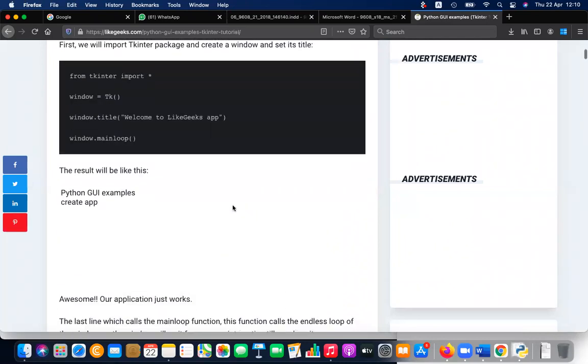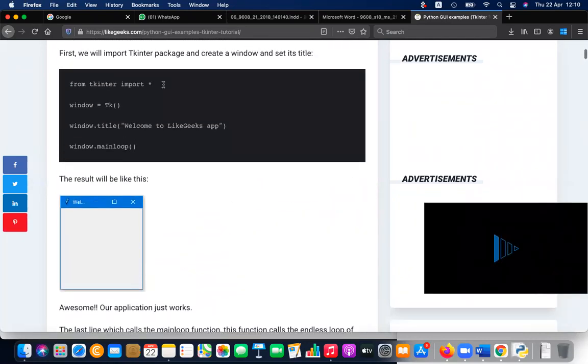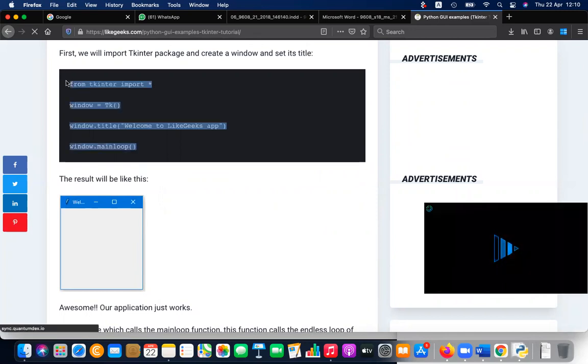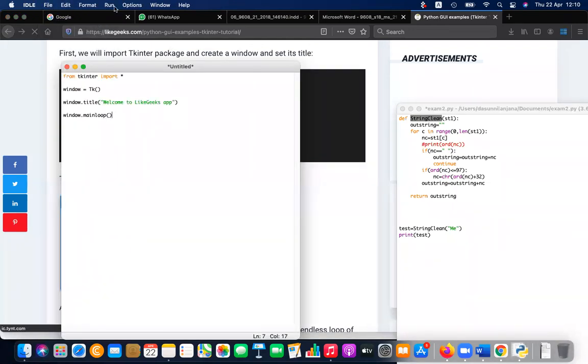So this is very simple. You can see, only 2 lines. Only a few lines. Even that 4th line is also not required. So let's take a new file. I'll just copy these lines and run this code.